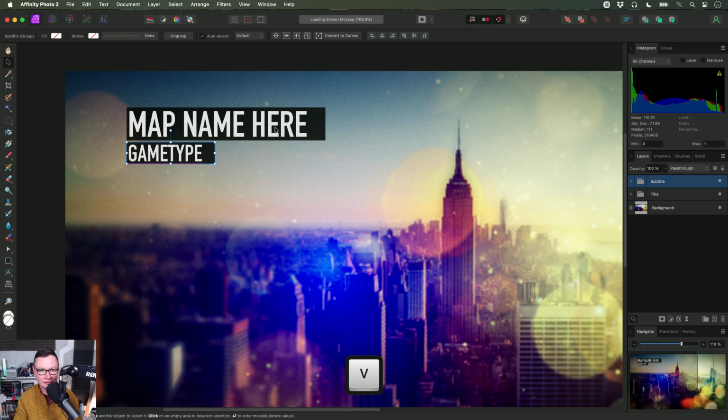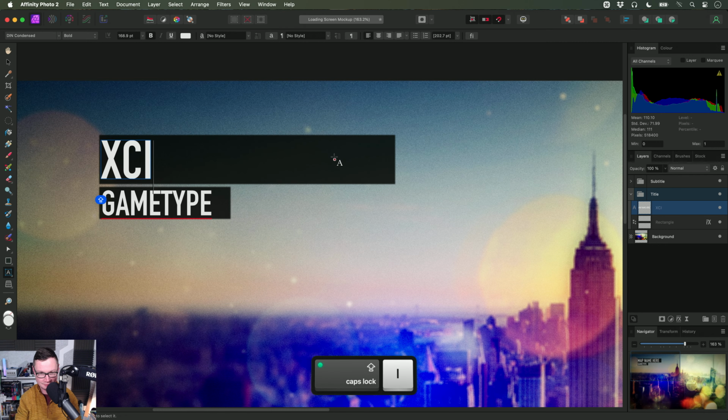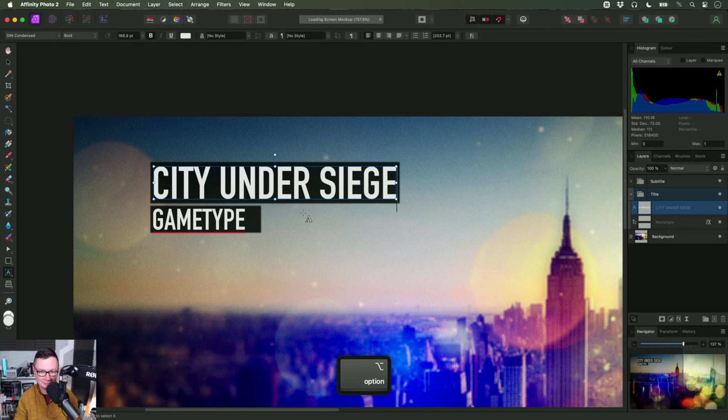So, right, text input. Let's say you're typing text, so I might type, so I'm making a mock-up loading screen for a game, because why not? And at this point, because I've come from other image editing software, I've got muscle memory to use command return to commit the text input.